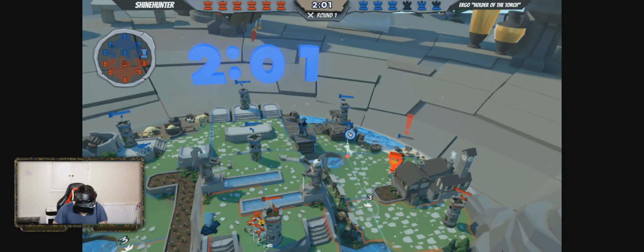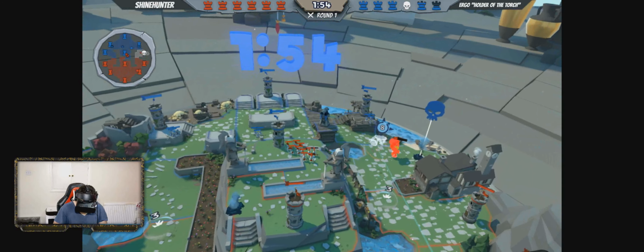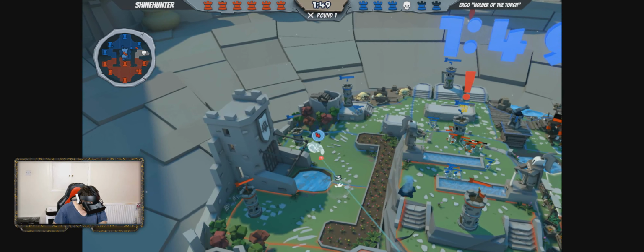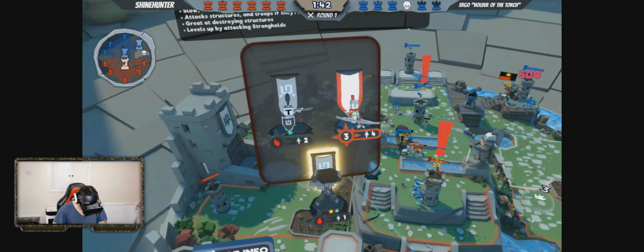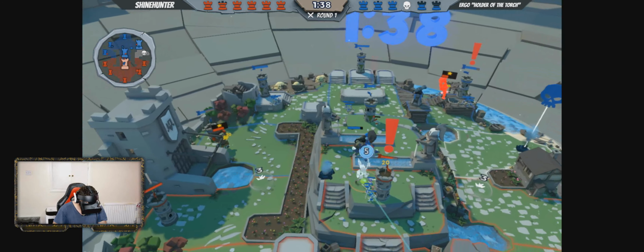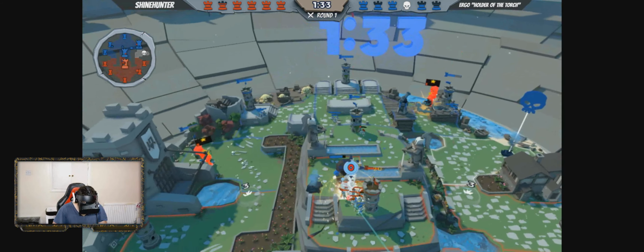Your giants have leveled up. Mana generation has increased. That's one less enemy stronghold. Nice. An enemy troop has leveled up. So has one of mine, huh? That's not right, is it? It's red, right?